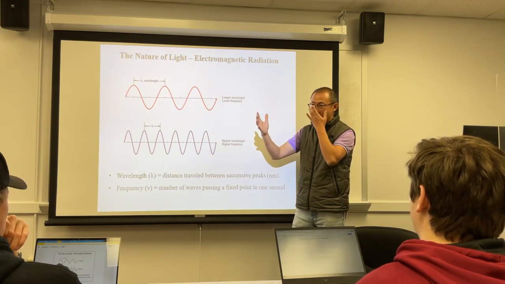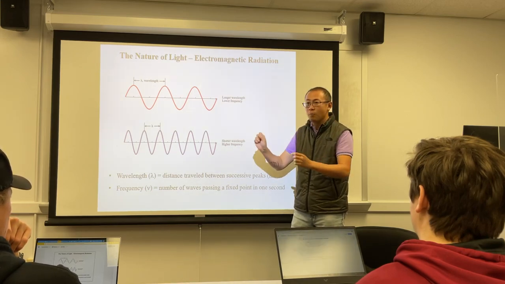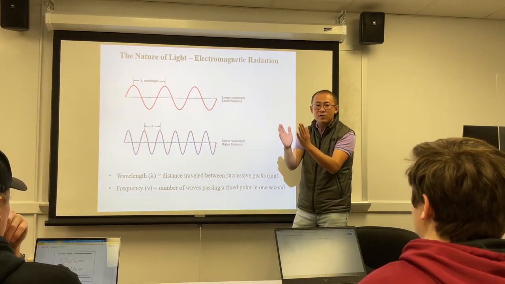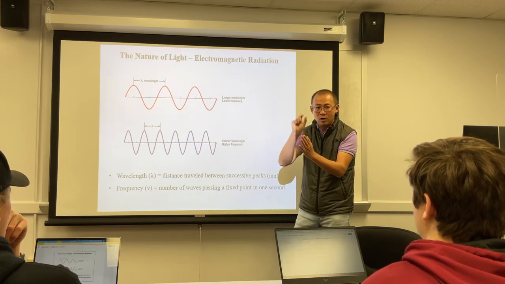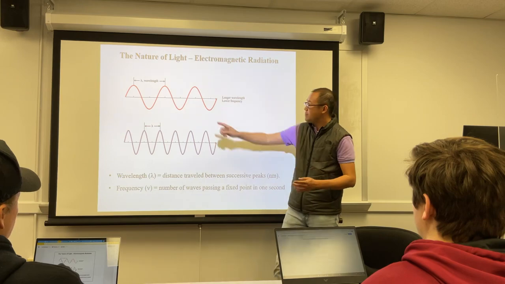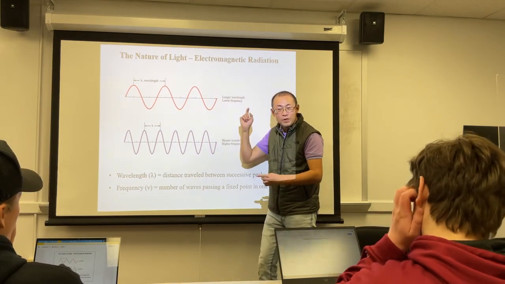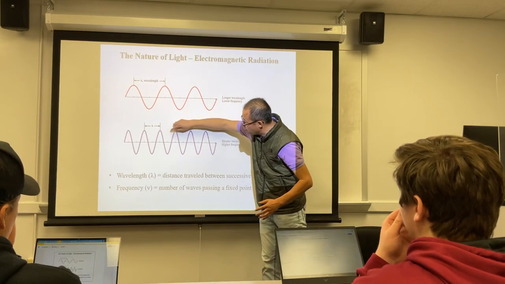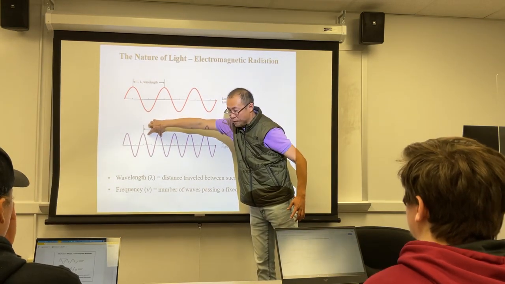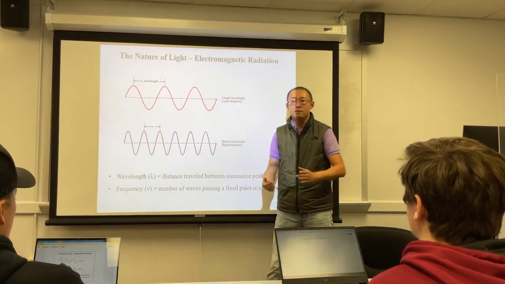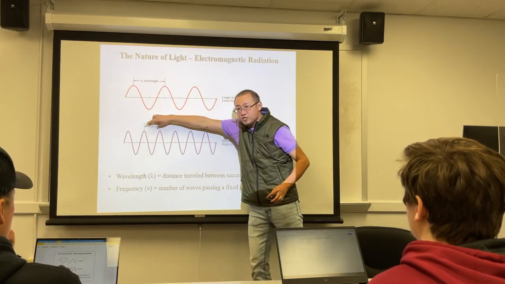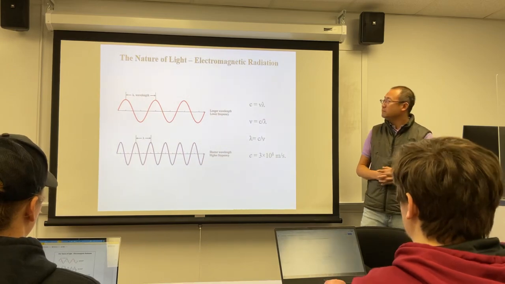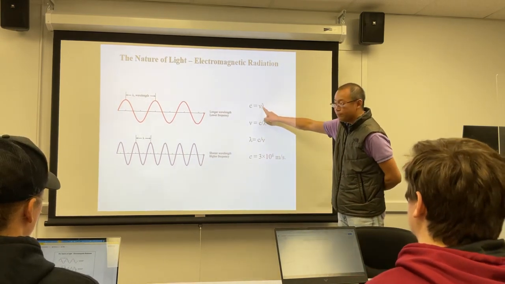Now, let me ask you, how many waves are passing a single point? These two waves, one has a longer wavelength, one has a shorter wavelength. Which one do you think will pass more within the same amount of time? Let's say this is the point. Which one passes more within 1 second? The shorter wave, right? Because they're smaller. Each wavelength is one wave, this much. Because it's shorter, it passes more. So when the wavelength is shorter, the frequency is actually higher. Very important. Mathematically, this is how they're related. Lambda is, again, what?